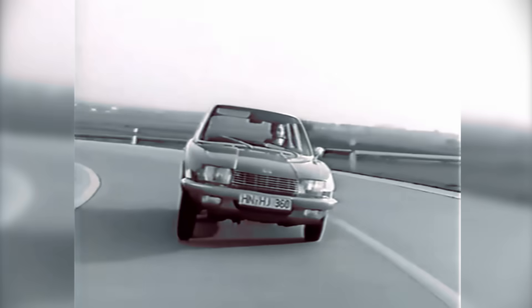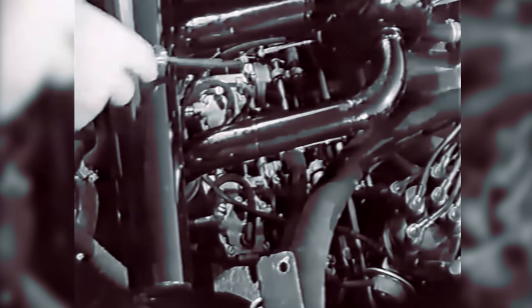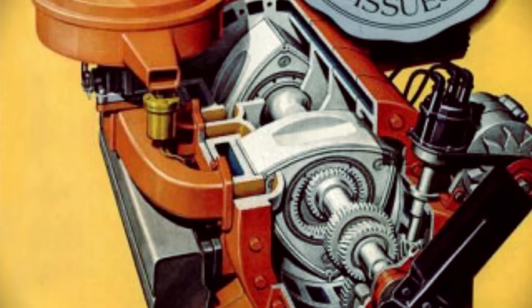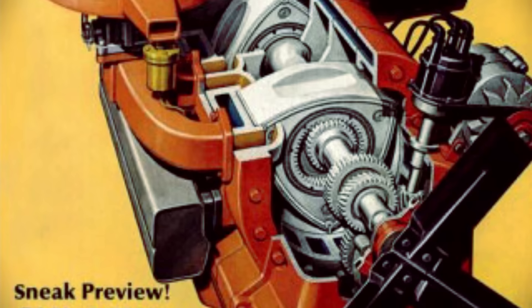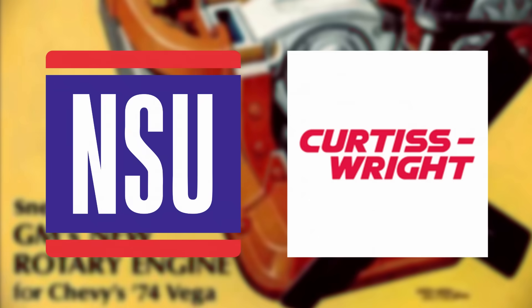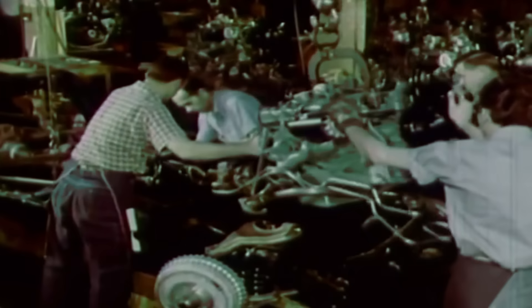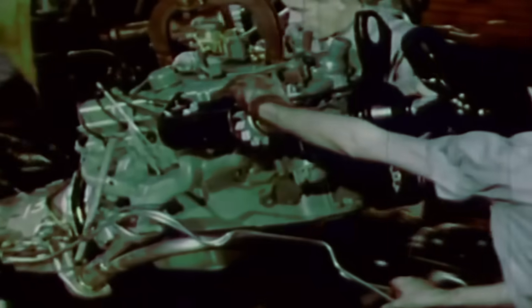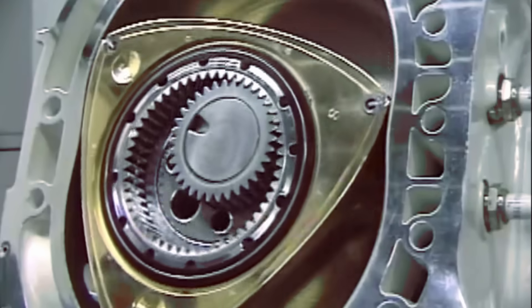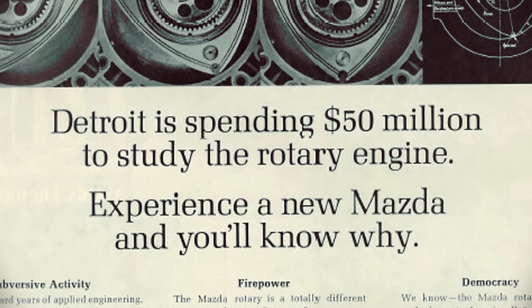What truly made the RO80 unique was its 84 kW or 113 brake horsepower, 995 cc twin rotor Wankel engine. For the time, the new engine design was regarded as a technologically advanced power plant. Leading up to the release of the RO80, the Wankel rotary engine was considered the next big leap in engine design amongst automakers. Spearheading its introduction was the joint partnership between NSU and Curtis Wright, a US-based diversified product and service manufacturer, leading to license agreements for American, German, and Japanese car manufacturers. Its initial attraction was the Wankel's smooth, quiet, and uncomplicated design, positioning it as a promising power unit for upcoming models.